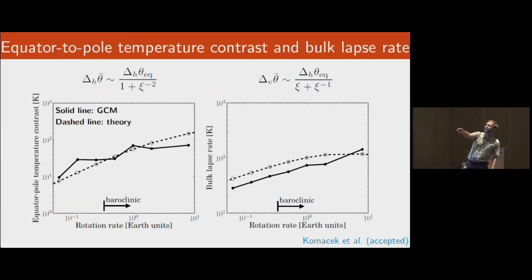Or older, we'll see. So here I'm plotting the scaling between the GCM and theory for the equator-pole temperature contrast on the left-hand panel and the bulk lapse rate, or the vertical potential temperature contrast, on the right-hand panel. And you can see that the theory predicts that both of these should increase with increasing rotation rate, and our GCM results do bear that out. Note that this is more of a broad agreement than the criticality parameter, but in general, the scaling predicts that this should hold over a wide range of parameters. And so we've also tested surface pressure, gravity, and planetary radius.